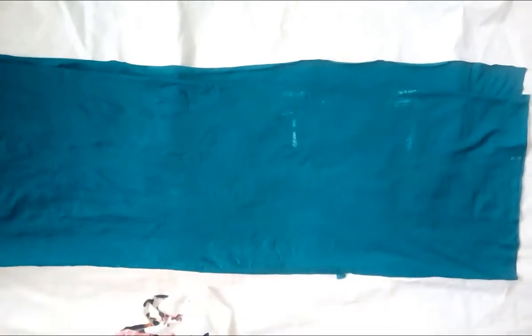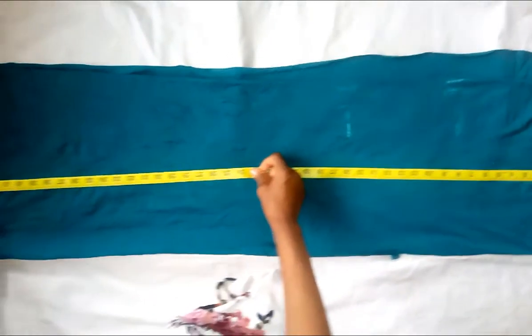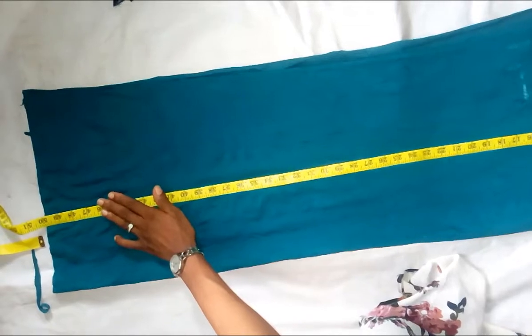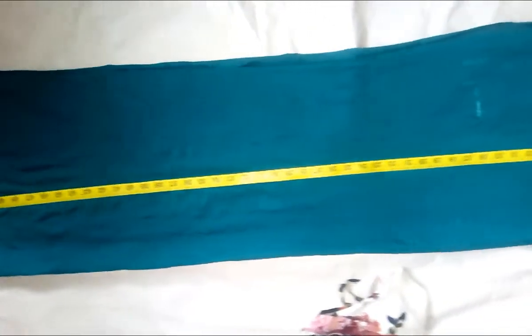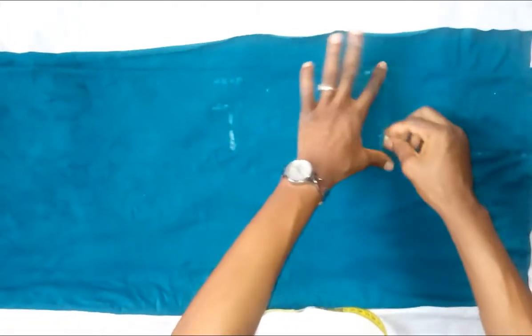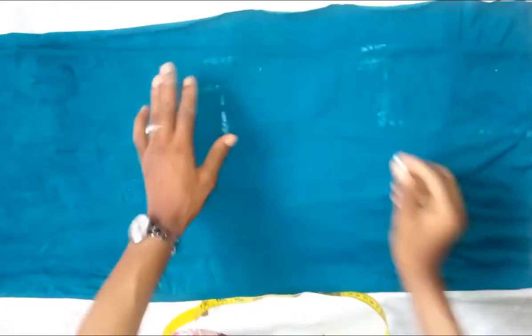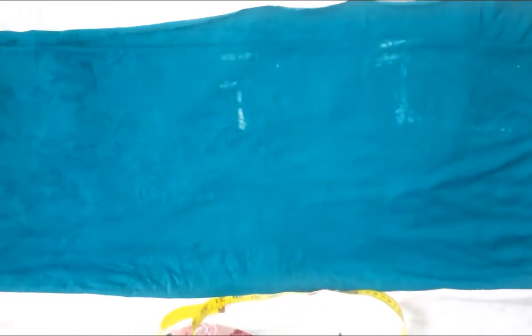So the length here is going to be 50. This is the 50 for the length. So now I'm going to sketch it out from the bust to the armhole, then from the armhole to the shoulder. So now, don't mind the sketching. It's a lacquer material, that's why it's not showing very well. So now I'm going to cut it out.